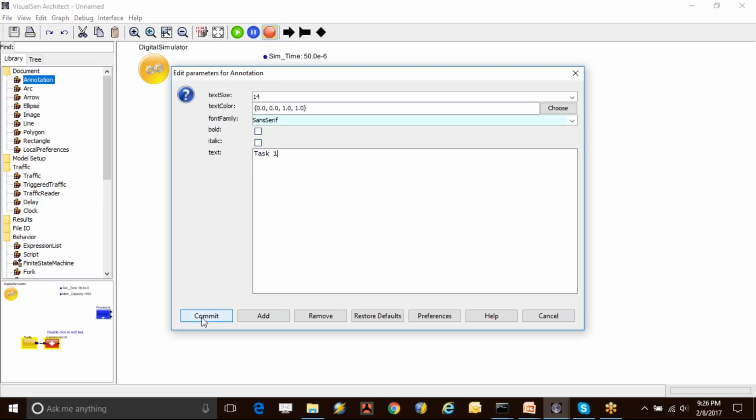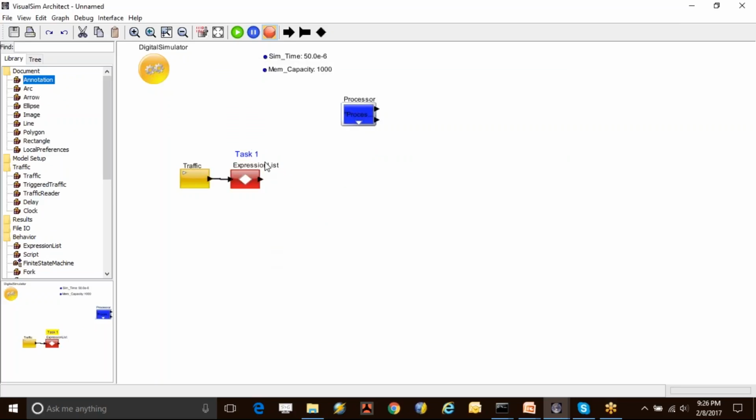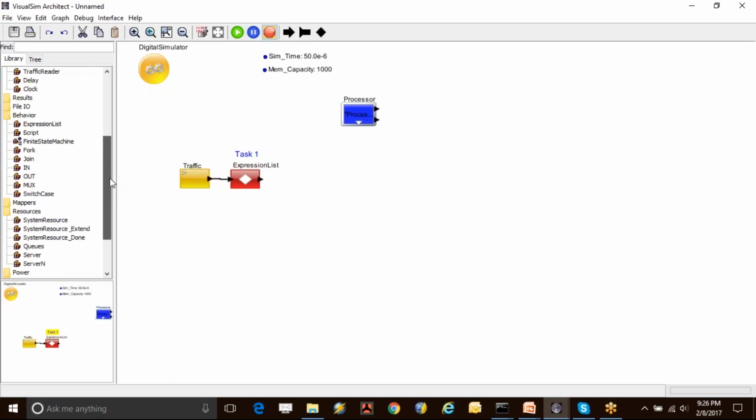Now, for every 5th task, I need to generate a task 2. To do that, I'm going to need a block called fork. It splits the incoming transaction into 2 parts.